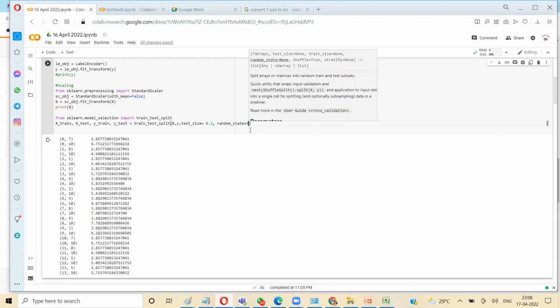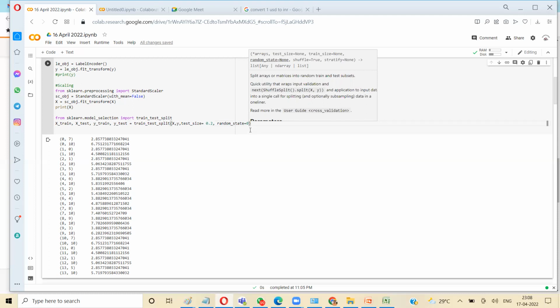Let's say first 2, then 11th, 12th, then 31st, 32nd, then 50, 55, then 80, 81, 82, 84. These rows are selected, assume. So every time random state is 0, the same rows will be selected. So you are forcing the computer to use the same formula to think random. If I say random state 5 and you thought of a number 5, every time I say random state 0, you will get the same number 5, 5, 5.